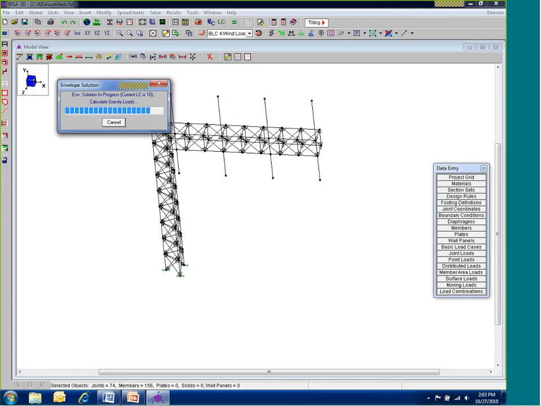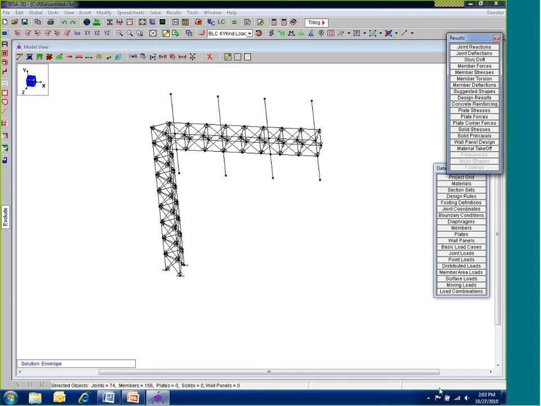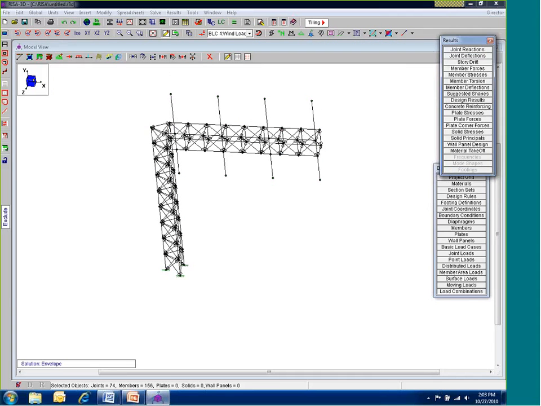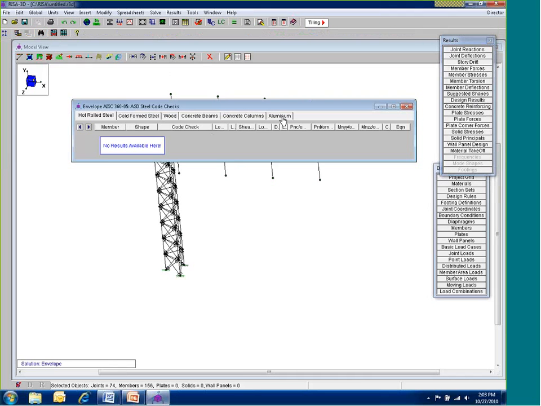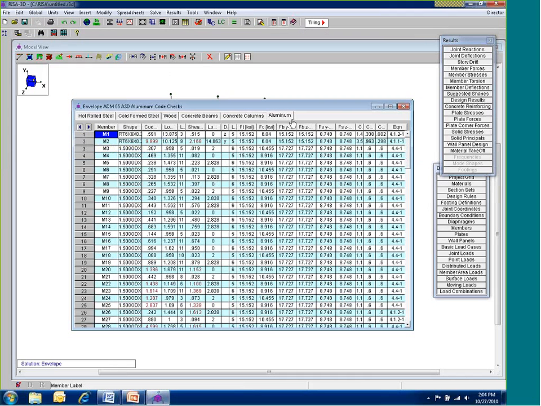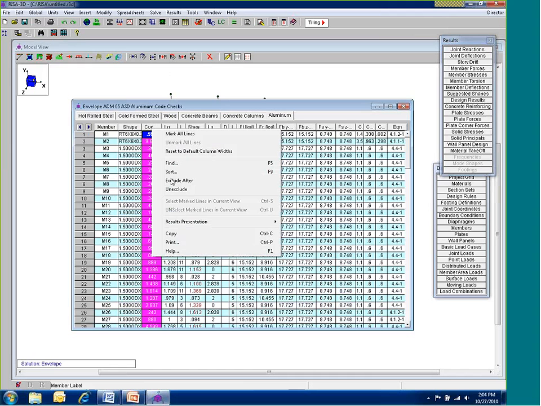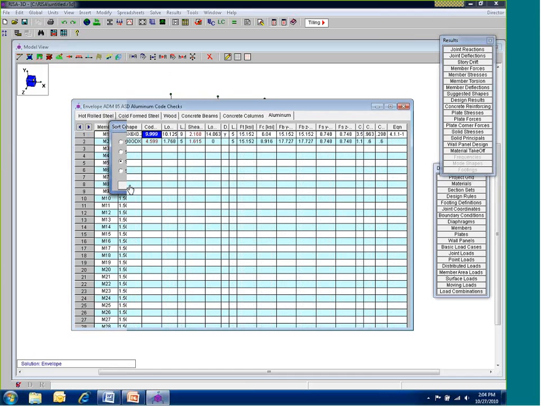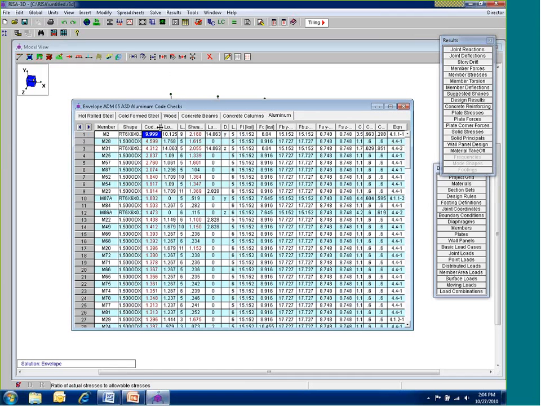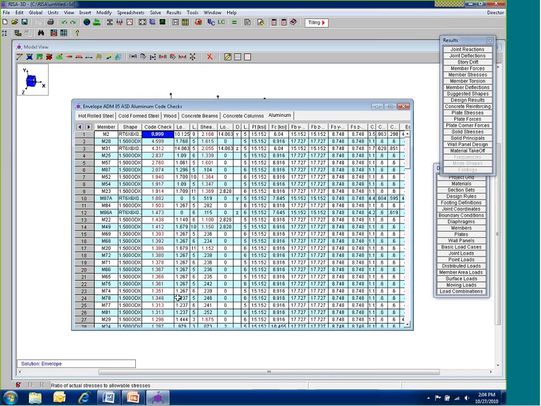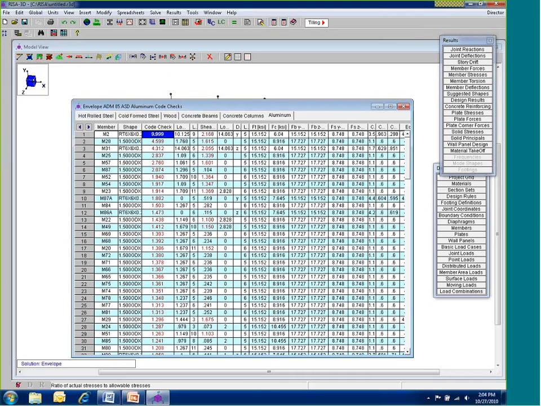If you notice on the bottom of the screen, there's no iteration of 1, 2, 3, but what we do have is our design results on our screen. We can pop open our design results and sort this. It looks like I do have some pretty bad failures, not too bad, but one thing we didn't address is our unbraced length. You do want to pay attention to your unbraced length, and that could be really what kills me on a lot of these members.